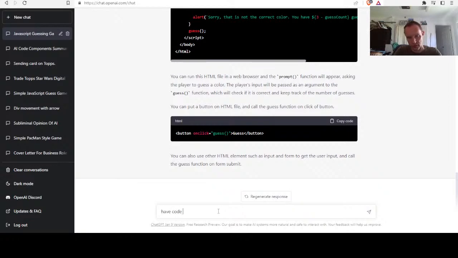Have the code inserted in HTML and JavaScript.